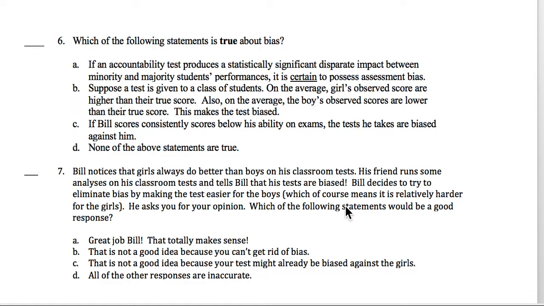And in that way, you could figure out who it's relatively easier or harder for, because you're controlling for ability. But if in this case, the girls have an ability that's much higher than what's being represented on the test, then you have a more complicated situation, and making the test easier for the boys is not going to help. It's going to make things worse. So I hope those answers make sense. If they don't, please let me know via email. I'll put up a discussion post again if you have any questions on bias.